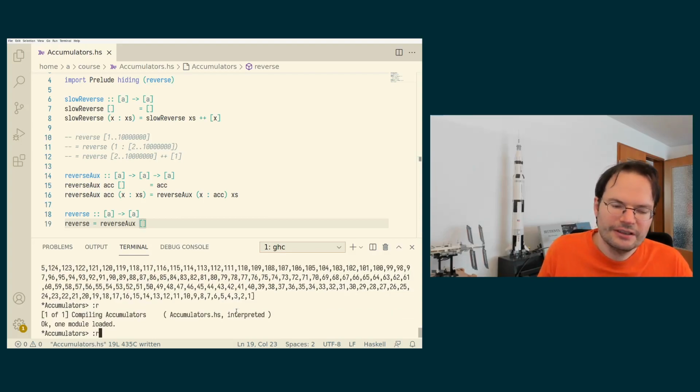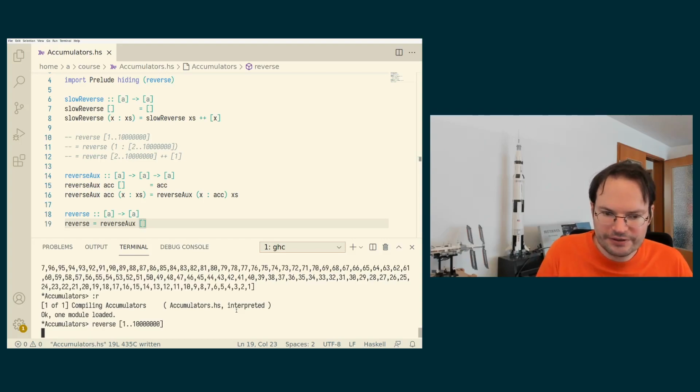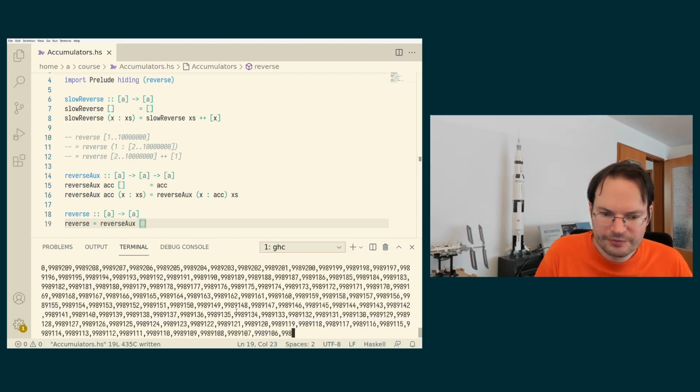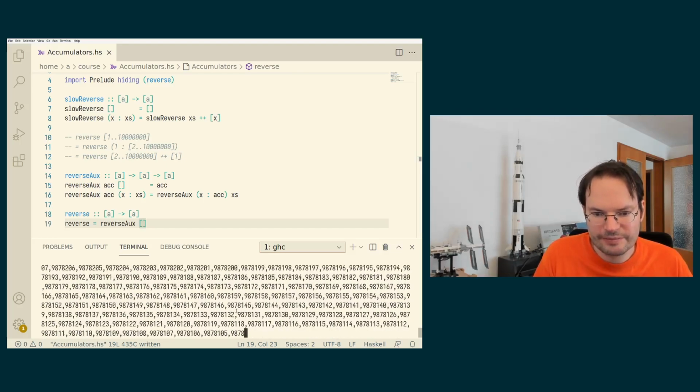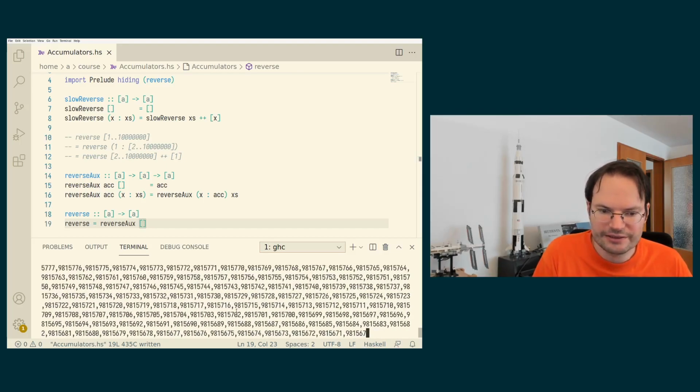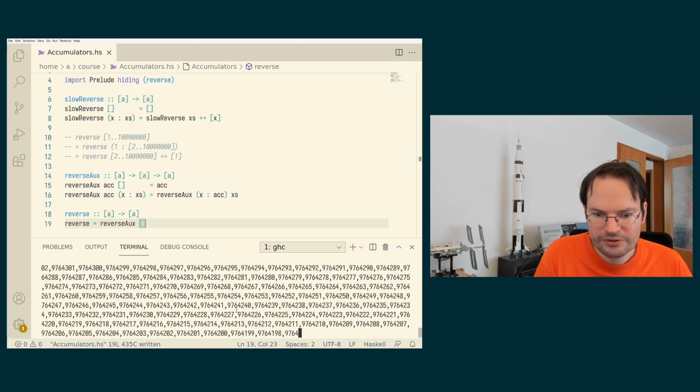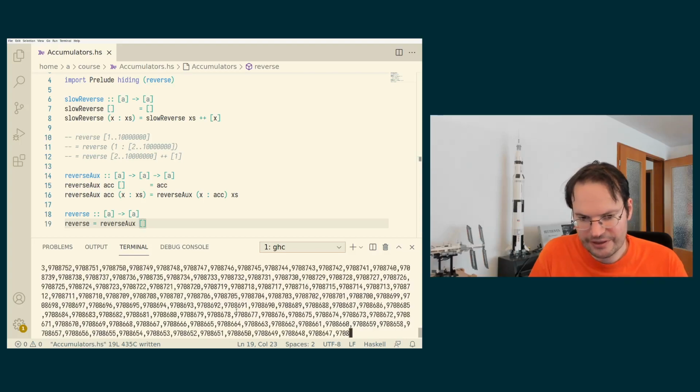Anyway, now let's reload and let's try reversing our list of 10 million. Of course, this is still a list of a certain size, right? So in order to come up with the first element of the reverse list, we have to traverse it once. But we should not then see that there is this long delay afterwards. It should then start printing rather quickly afterwards, because once we have reversed the list, it's essentially there. And now the speed is limited by the speed of printing, but you see it's going relatively fast. And printing is actually relatively slow. So, but we get to a result much sooner.